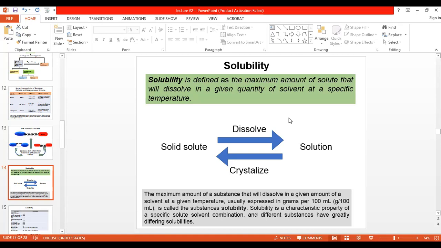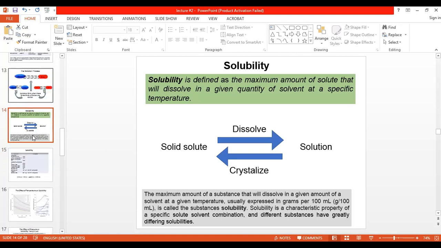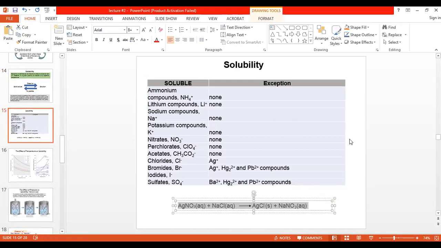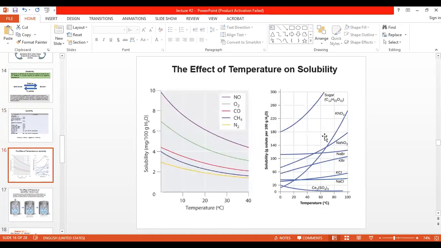Every solute has an ability to be dissolved and be soluble. So solubility is very important, and this just shows which one is soluble and which is not soluble. For example, this is the reaction to find out if there is silver in a solution. Say you have a solution with silver ions in there, you can make a reaction like this and silver will be identified. The solubility depends on many things, so you can check it yourself.